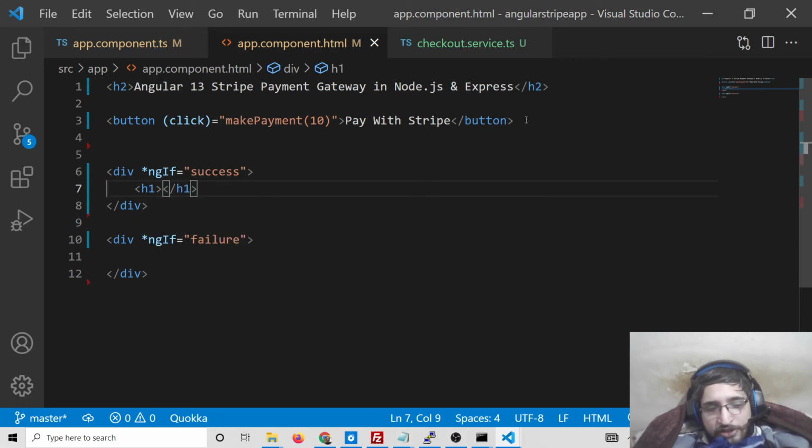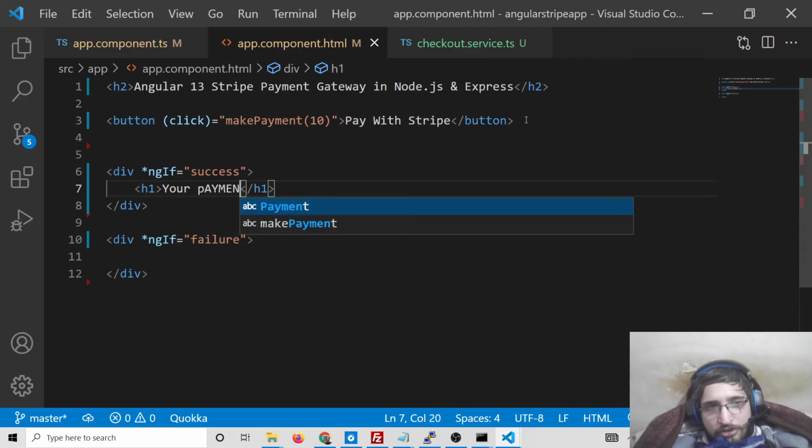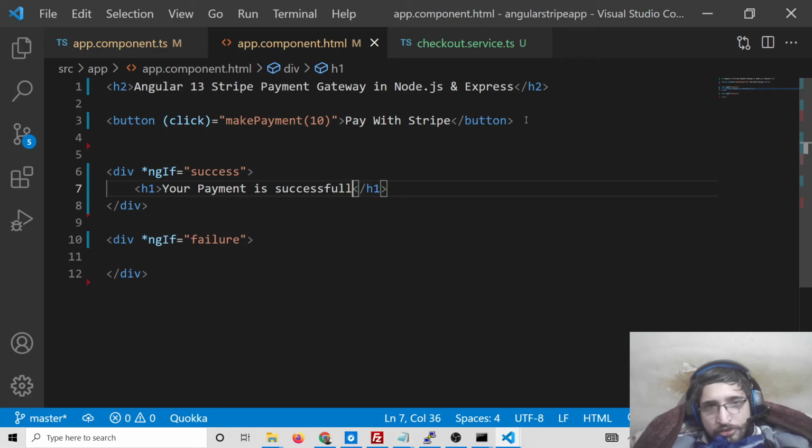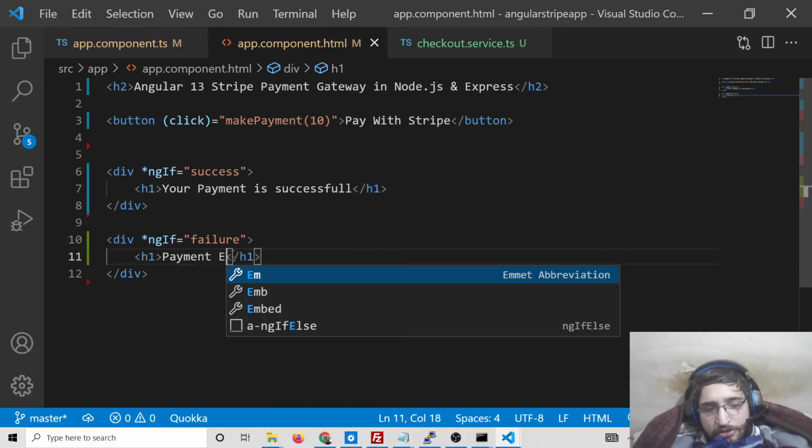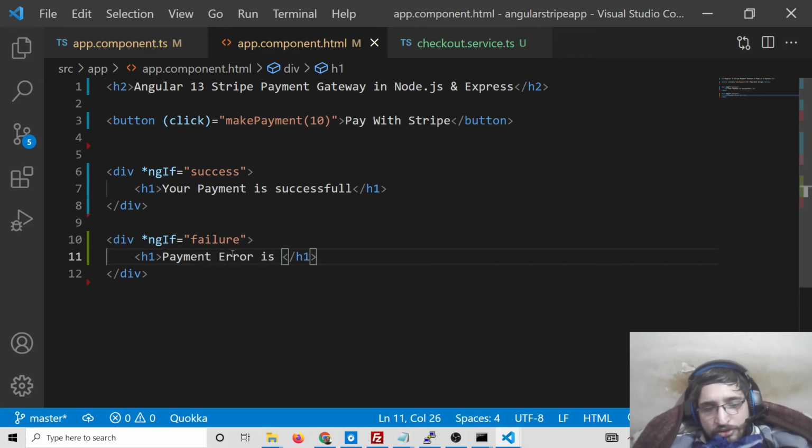In the h1 heading, we will say your payment is successful. And in the failure one, we will say payment error is there.